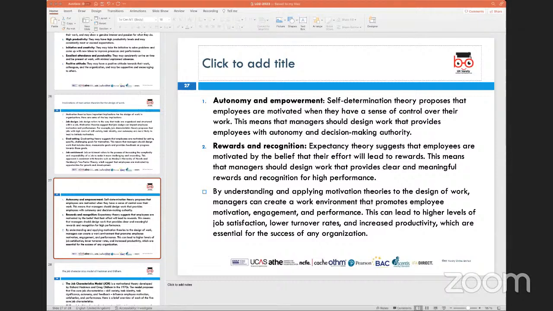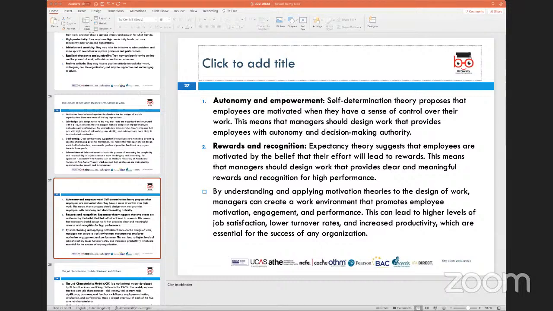So when we look at the example of including self-determination theory here, it tells the employer that because of the enthusiasm and the self-motivation that you have, if you are given more autonomy and more empowerment, you will feel more motivated to take action. And this would allow the organization to achieve bigger outcomes or bigger goals.